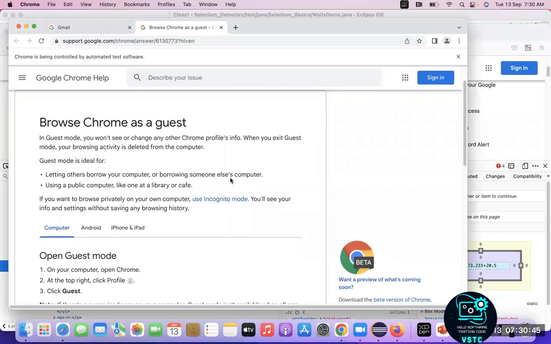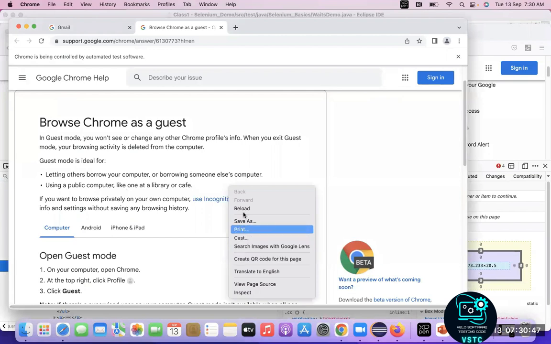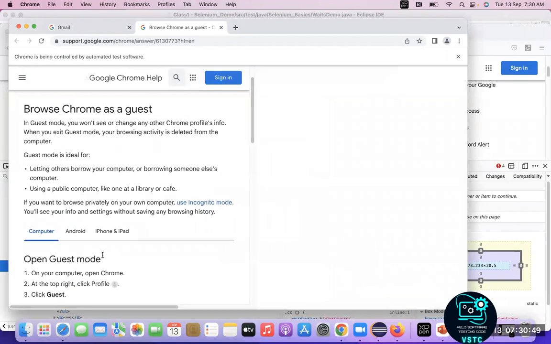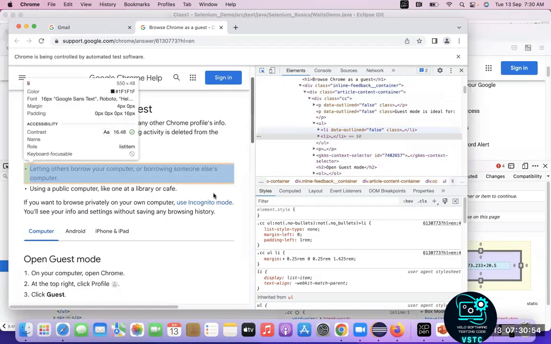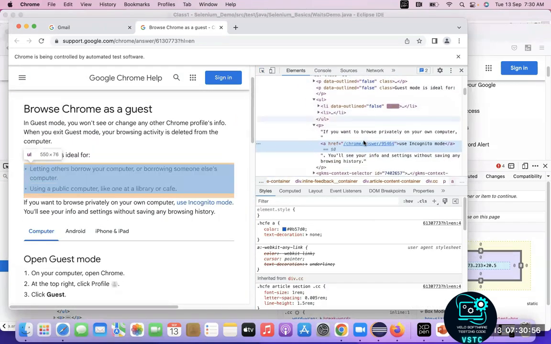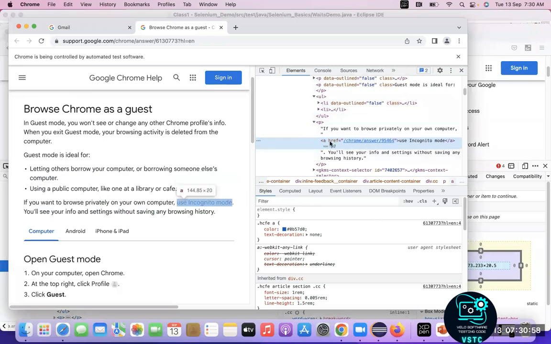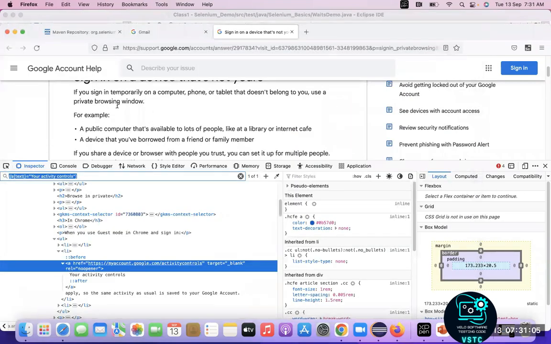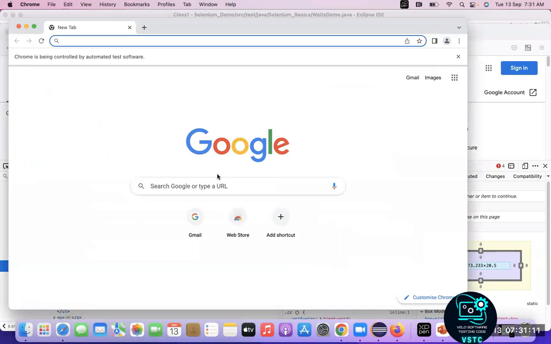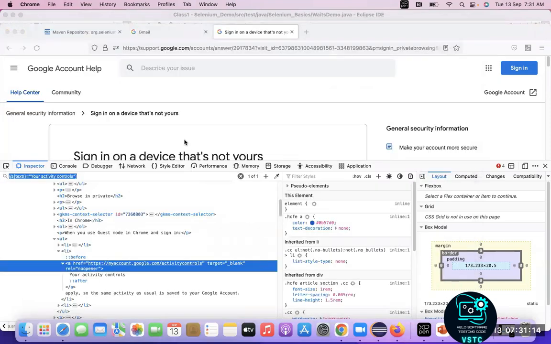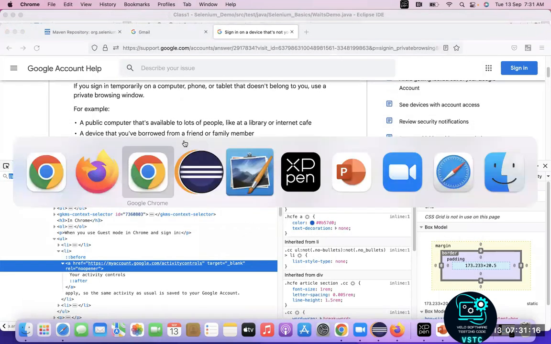Let me use incognito mode. This link, let me use. This is Google account help, and here it is something like Chrome help or something different.